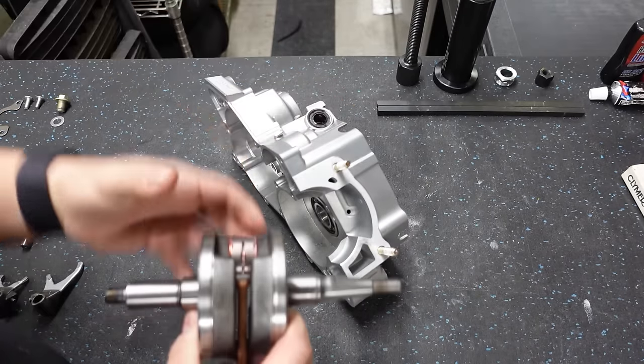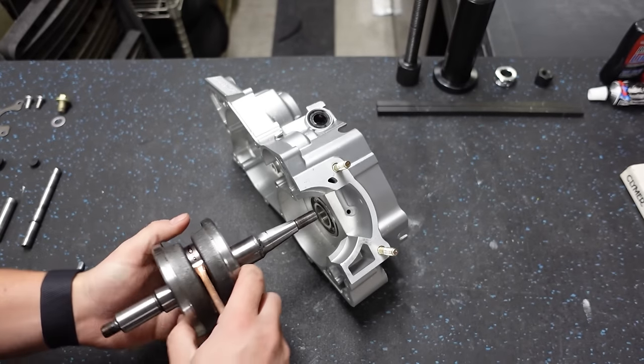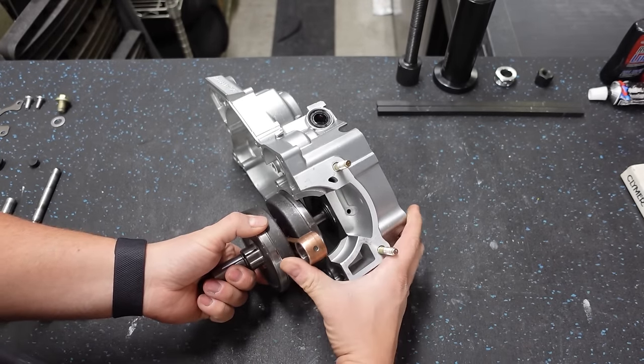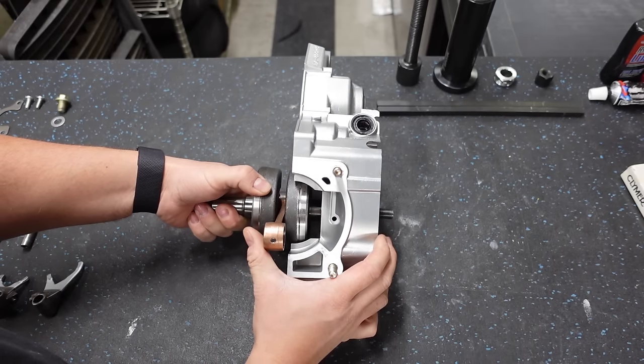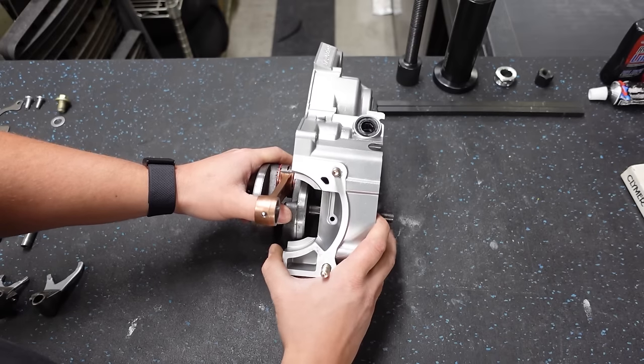So we're going to go through. We've got the tapered side is going to be going in. And I believe this is a sweat fit. A sweat fit is when it won't just go in by hand. You need to pull it in.